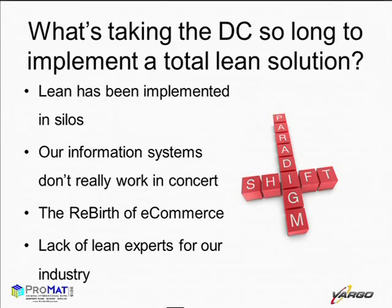So in order to really make the most useful application of these tools, it's really a large endeavor that an organization has to consider. One of the things you think about is, is this a revolution or is this an evolution? And I really see this as an evolution of the way that we think about processing those orders. I put it up here as a key point to talk about, and that is, our systems are still siloed.